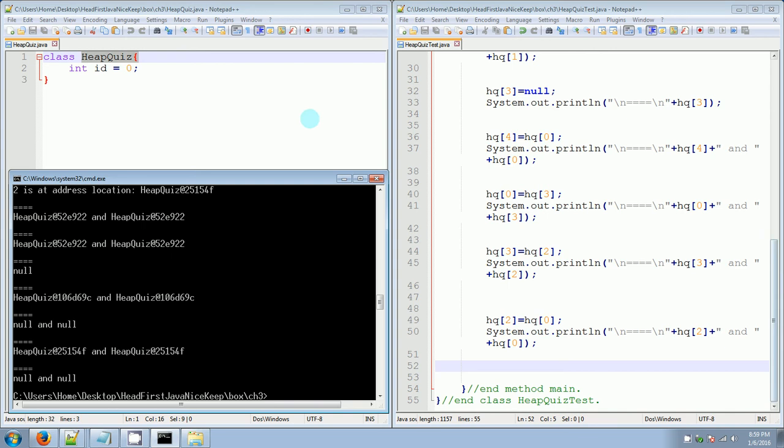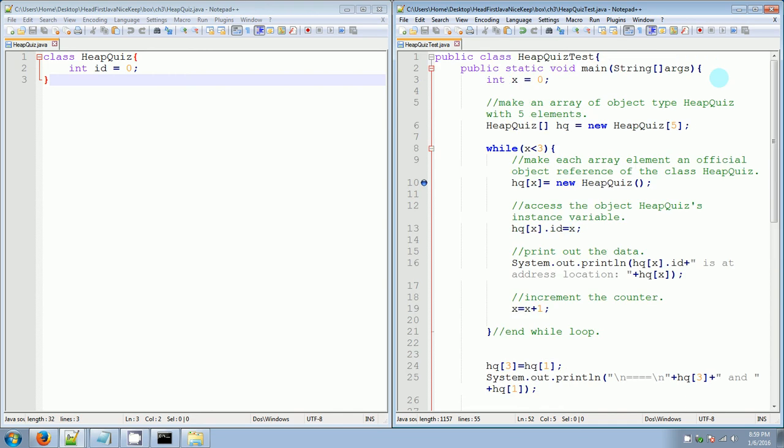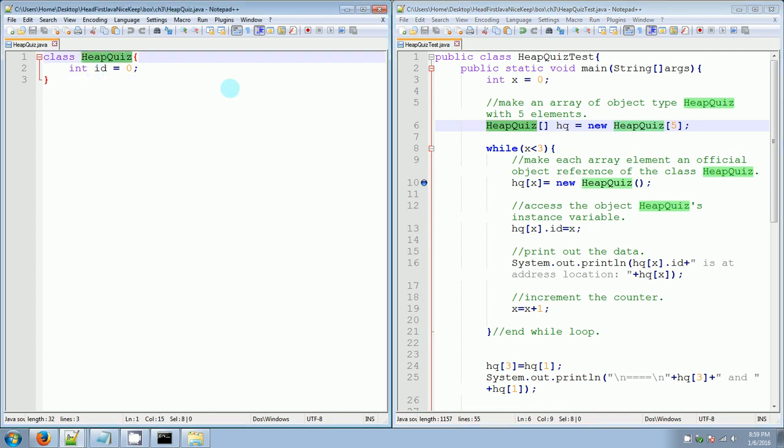So I've basically shown you a few things: how to make a very, very simple object with one single attribute, how to make a whole other file, and by using the public static void main string args execution statement, it's going to open up on this side, how to create a variable that we can use as a counter, how to make an array that is of data type this object. It's not an int or a string. It's an actual object data type.